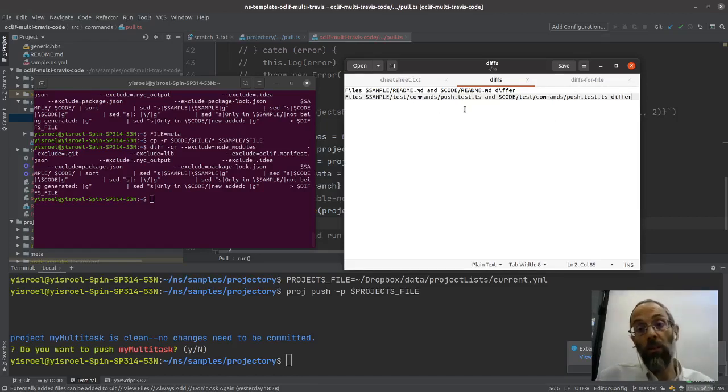And that's the way that you can take a functional HBS file for a static type file and be able to generate from it the exact identical files that you have so that you remove those discrepancies. In the next video, we are going to do the same thing that we did with the command file in the test file, and we're also going to take care of that last README discrepancy.